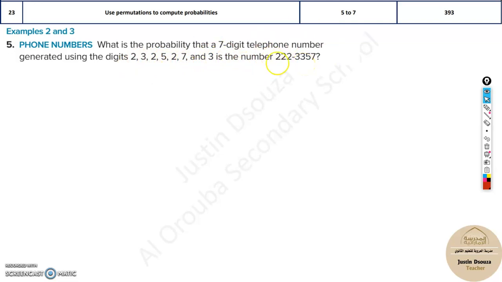So now, whenever you get telephone numbers or letters, arrangement of words, first you need to look into the arrangement, that is the number of digits given to us. It's 7. And what are the digits now? 2, 3, 2. See over here, all these are being repeated. 2 is repeated 3 times and 3 is repeated twice over here. So, if I keep the digit 2 first or second, is it going to make any difference? No. So now you must remember, when the digits are repeated, you must divide those particular digits.